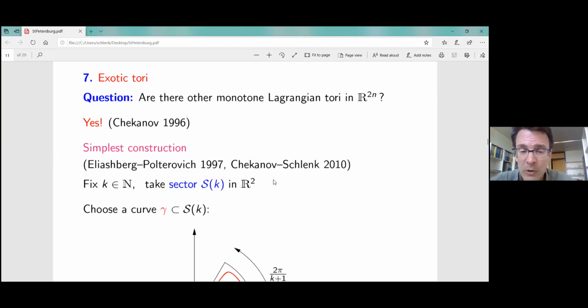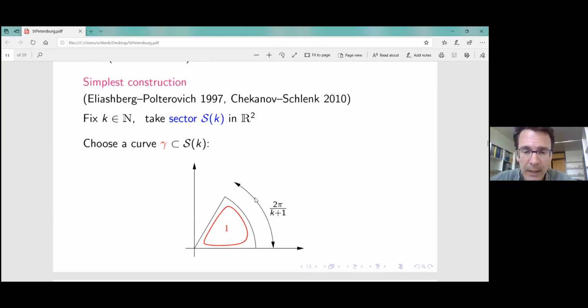I want to give you one torus that you cannot immediately imagine that is still kind of visible. So you go to the plane and take such a sector. I mean that you divide the full 2 pi into k+1 pieces. And then in this piece of cake, you just smoothen the boundary by a curve that I fix to have area 1, but this is not important. So this red curve is gamma. And what is important is that it is in this sector that is given by the angle 2 pi over k+1. Okay, and now we will sweep this curve to create the torus.